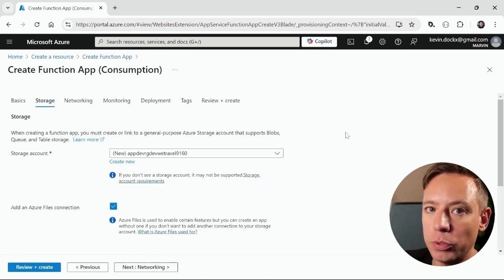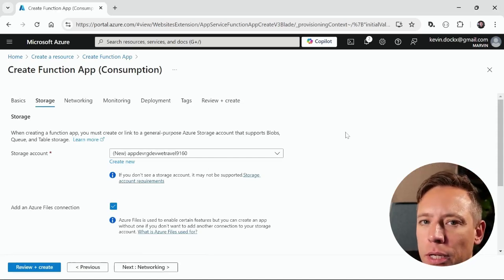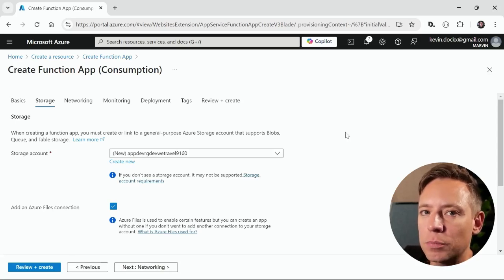On the next tab, we can choose the storage account that our function will be linked to. And that may sound a bit weird. Why is this even needed? Well, I mentioned bindings before, right? Well, the state for that is maintained in Azure Blob Storage.